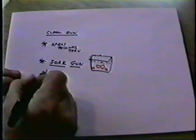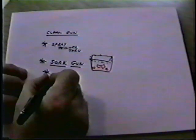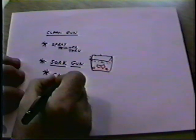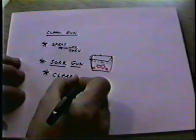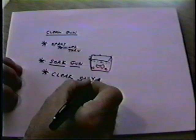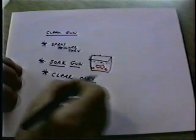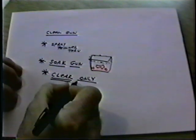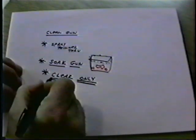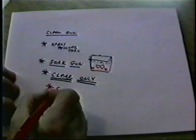Now, my suggestion is you do what I do, and being I'm such a fanatic, you make one gun for clear paint only. You never put anything in that gun beside clear. And you never wind up, as I did in the past, painting a plane that was white and in the middle of putting the clear on, out comes a big spit of red. If you have a clear gun, the guns are not that expensive. You can get a gun and use it only for clear. Then keep your other gun for colors.